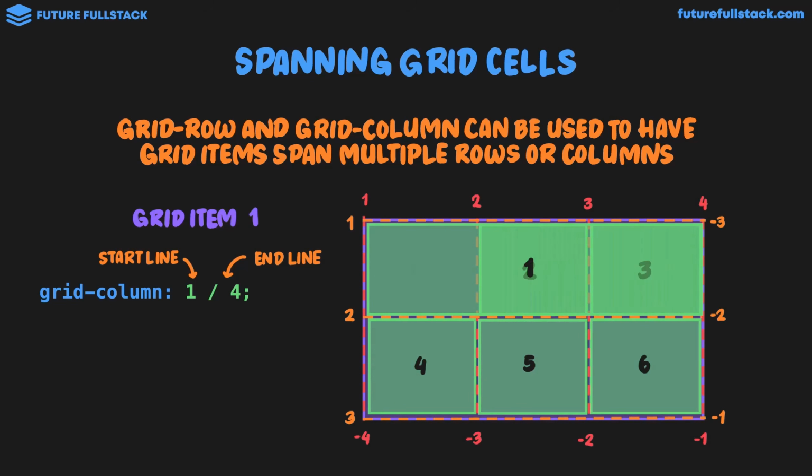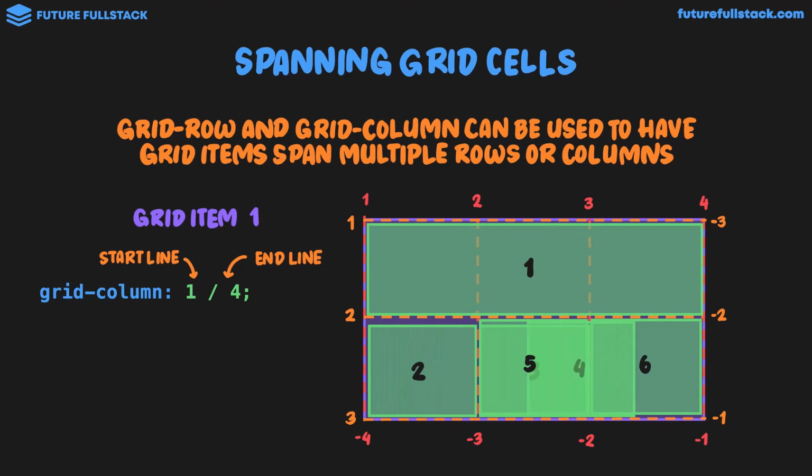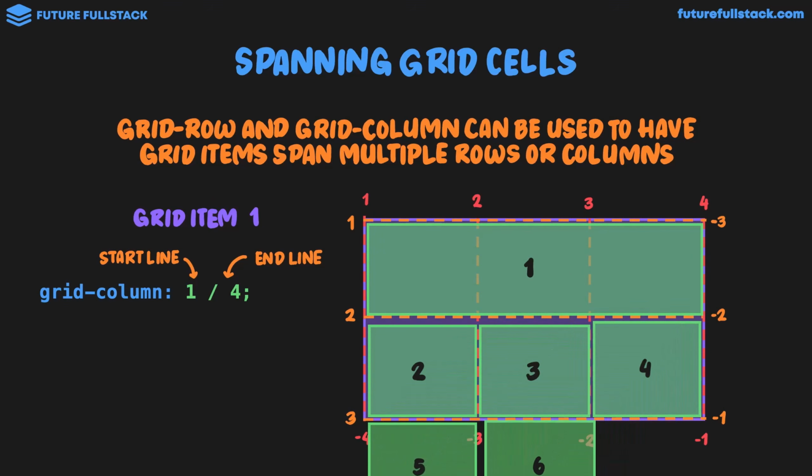So grid item 1 is now spanning from the vertical grid line 1 all the way up until the end of the grid container, defined by grid line 4. Now, because grid item 1 is now occupying the grid cell where grid item 2 and 3 are, our grid items need to move. So this is what happens. Grid item 2 is pushed down to where grid item 4 is. Grid item 3 is pushed down to where grid item 5 is. As a result of this, grid item 4 is pushed to where grid item 6 is. Grid item 5 goes on to another row, and grid item 6 also goes onto another row. So because of grid item 1 now spanning the entire row and entering into 2 grid cells, our grid items are moved to another row.